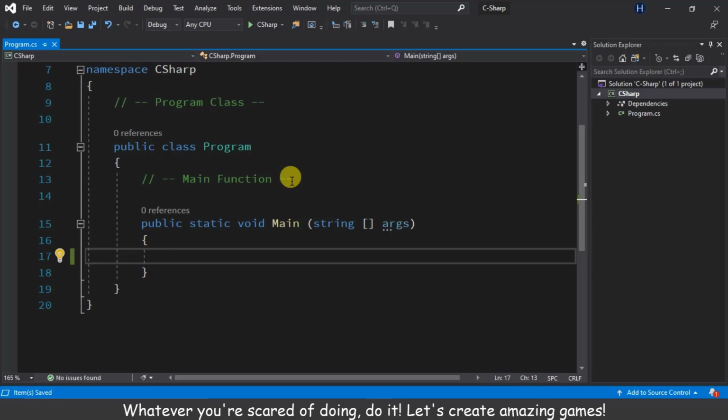For example, if you not just want one number to be stored in a variable, but you want a list of many numbers to be stored inside of a variable. For example, if you want to keep track of the player's health or maybe player's score.